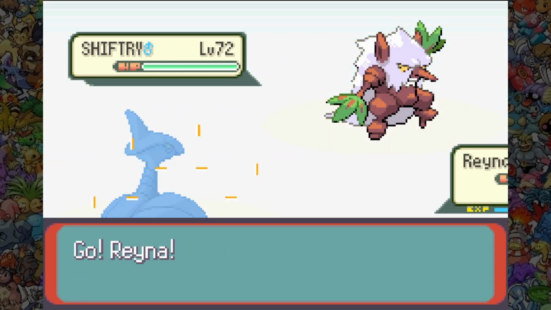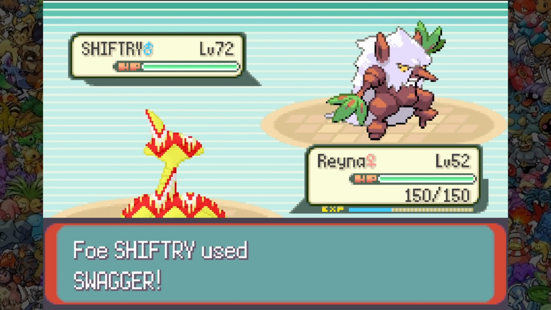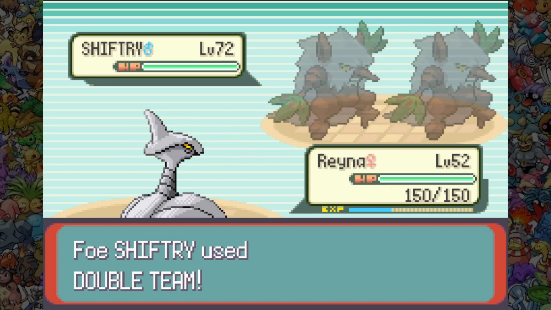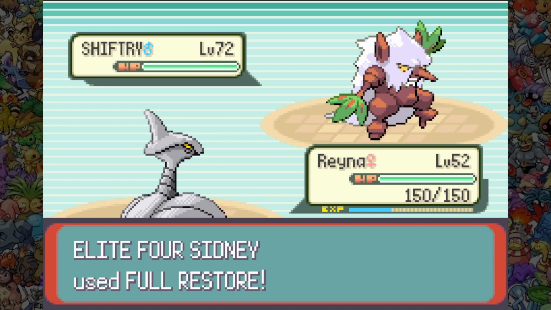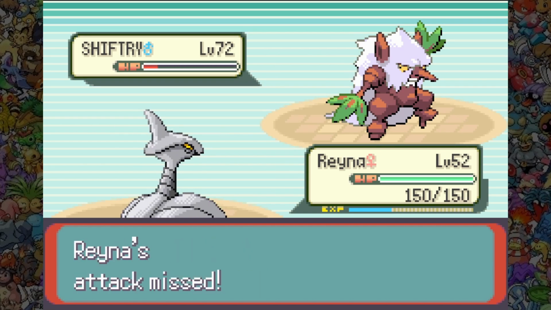Shiftry's next, and I switch to Raina to get rid of the accuracy drop. He goes for Swagger, and I decide to stay in to see if I can take advantage of the attack boost. Shiftry goes for a Double Team, and we manage to hit a critical hit Steel Wing to take him low into the yellow. Sydney heals, and we hit him again and get another critical hit. After a couple of misses from both of us, we take him down with a Secret Power.